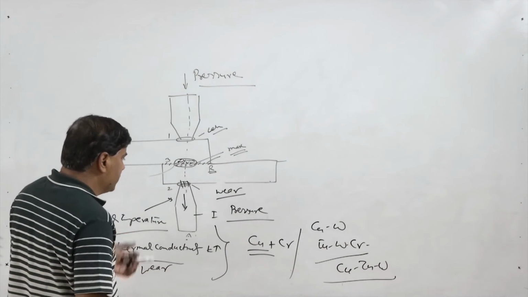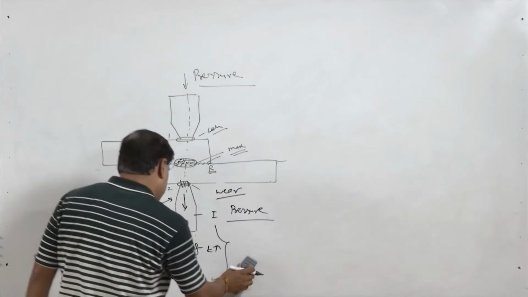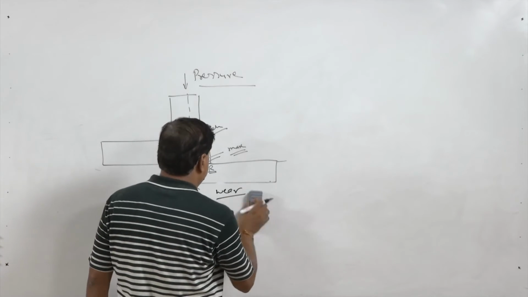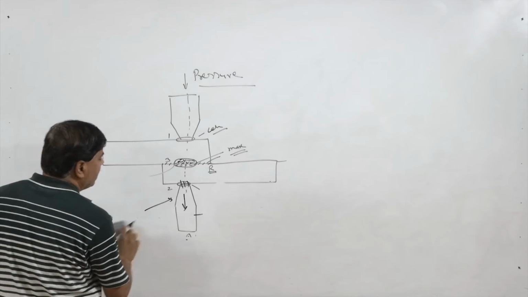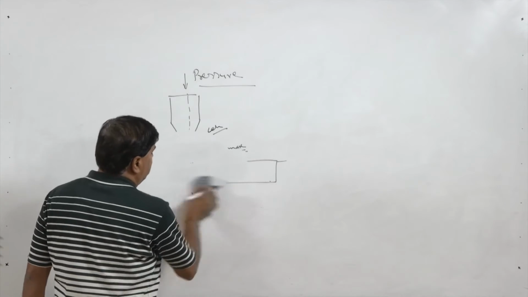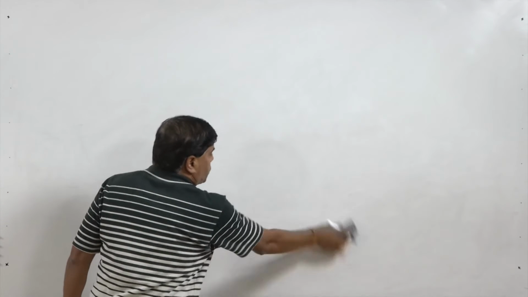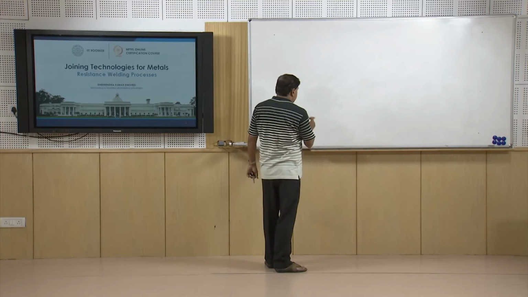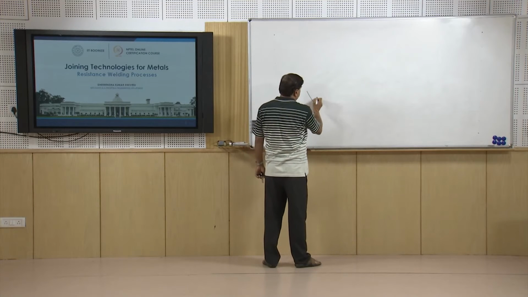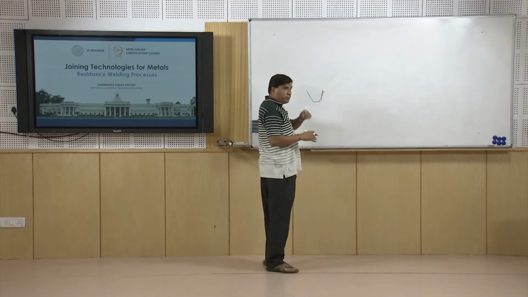These alloys offer very good resistance to thermal softening, good wear resistance without much compromising on the electrical conductivity of the electrode. However, alloying will definitely reduce the thermal conductivity as well as electrical conductivity, but they provide enough value of these properties so that they can be used effectively for the purpose of developing the joints. Especially in some cases, if the electrode is of particular shape and size, gradually these wear out in the course of the operation.